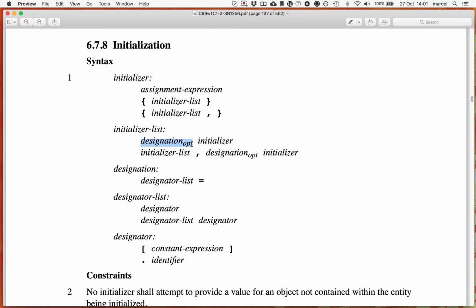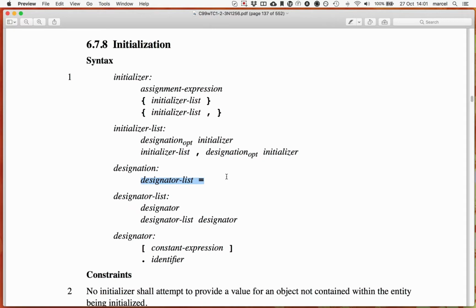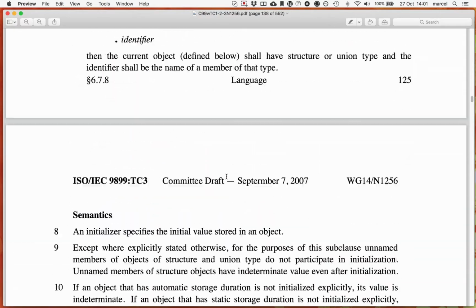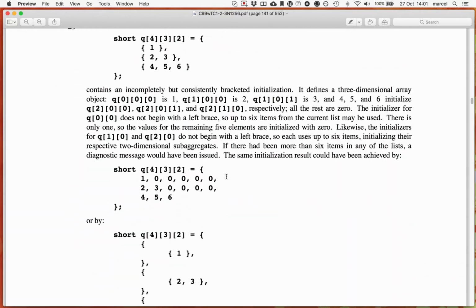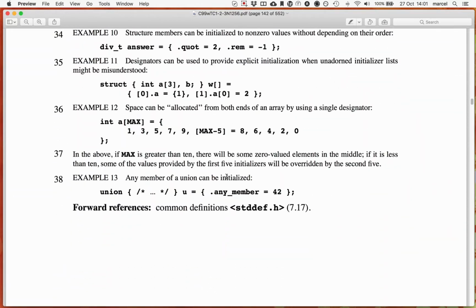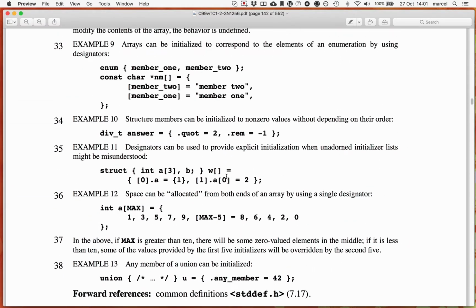That is the thing that is added in C99. So you can write this designator list, a specification of what you want to initialize precisely in the structure. Now, the standard has some examples as well. The real semantics is defined in the intermediate part. This is rather a long section, so a lot of details here. But at the end of the section, we have a couple of examples.